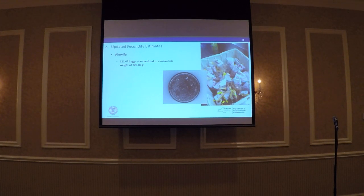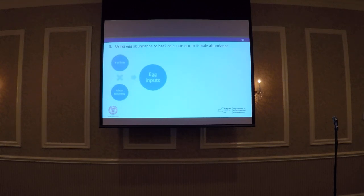Dave also updated fecundity estimates for both species — I'll only talk about alewives today. It's a straightforward fecundity estimate where we took three subsamples of the left ovarian lobe, weighed each subsample, and using ImageJ software we enumerated the eggs, then extrapolated back out to the ovarian weight. We ended up with just over 121,000 eggs standardized to a wet weight of just over 229 grams. The whole point was to see if we could find a relationship between the eggs being inputted into Black Creek and the eggs being laid as outputs. We have number of fish from the counter times fecundity for inputs, and egg mats extrapolated to Black Creek area for outputs — they should equal each other, or be close enough.